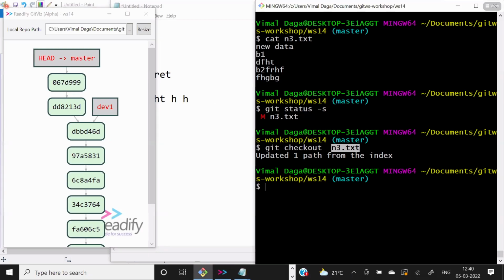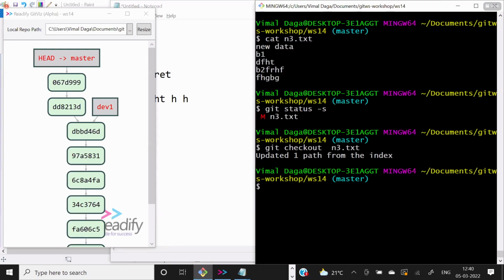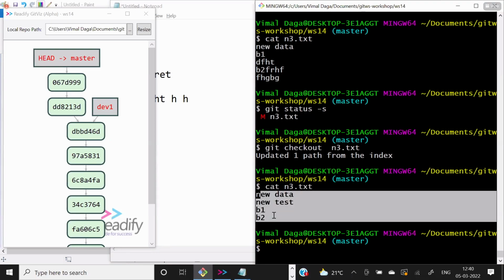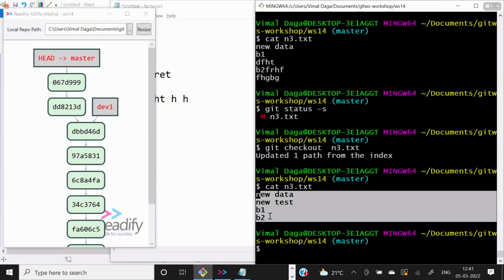What has this checkout done? Whatever change you have done in the working area has been removed and reset back to what you had in the last commit. This is the data we had changed and updated, and now this data has been reset back to your last one. This is the same data I committed at 067, and this data was working perfectly at that point in time. So we reset it back, and now again I start working on my project further.